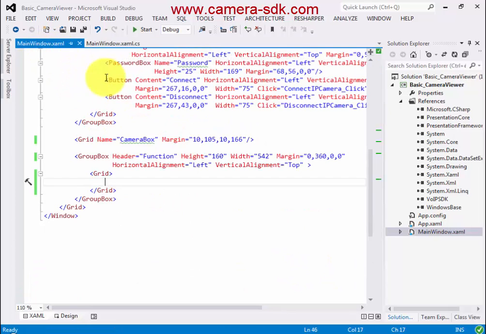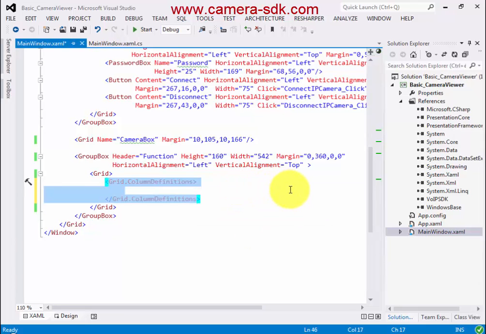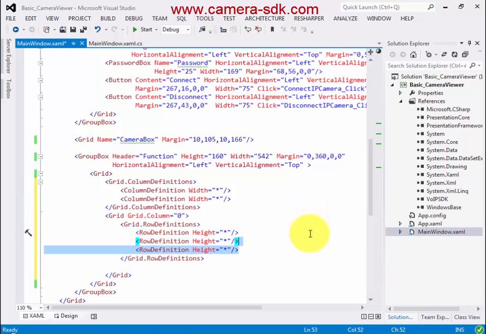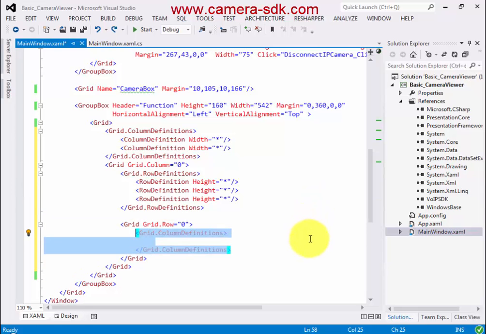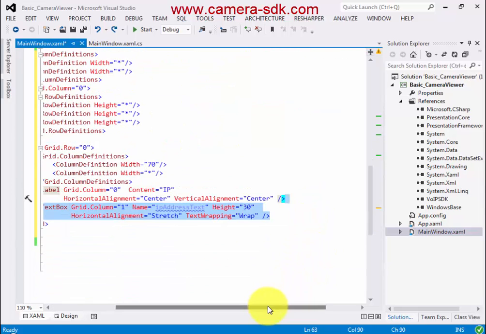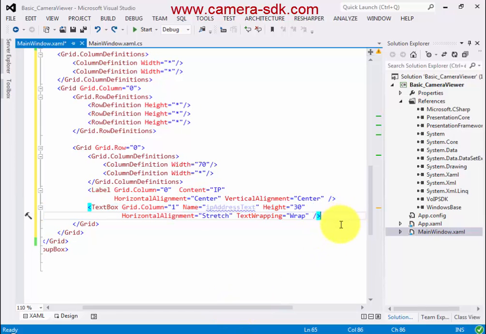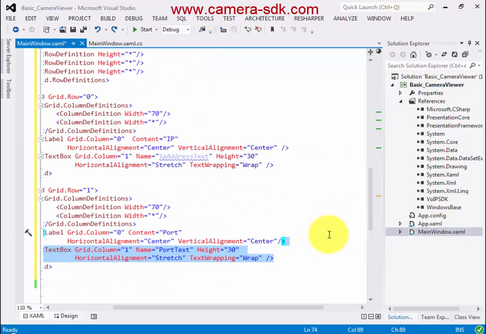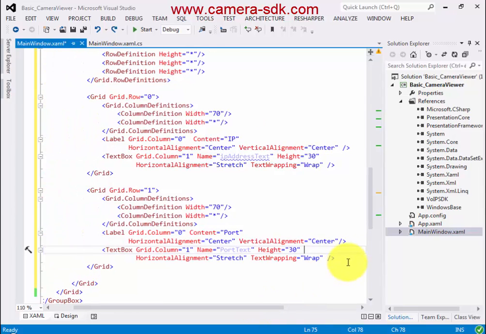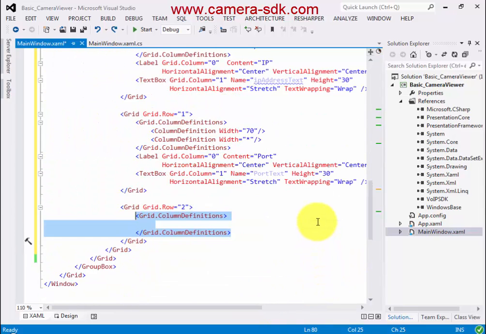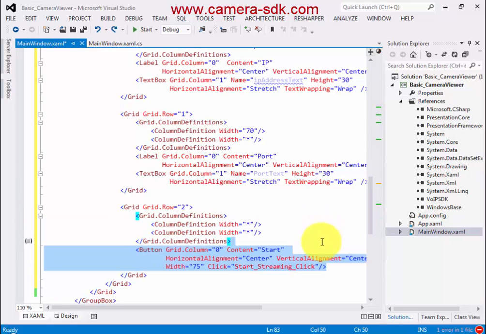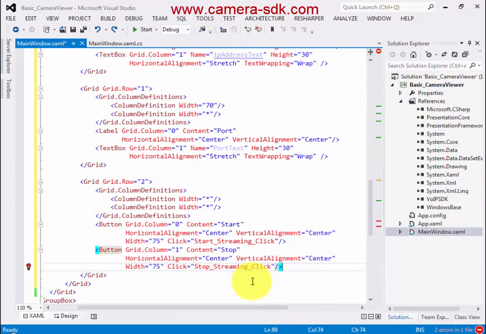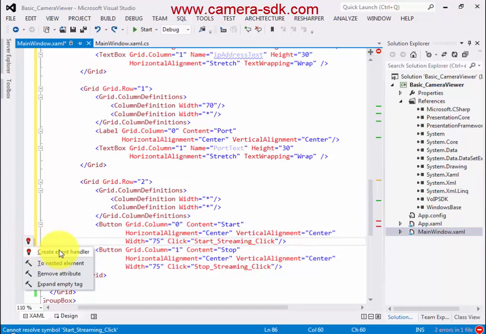Now, we come back to extend the user interface with two text boxes and two buttons. In the text boxes, we add the server data, an IP address and a port number. In this case, it will be our IP address and the port number. With the start button, we will start the server, and with the stop button, we will stop the server. For the two buttons, we generate two event handlers.